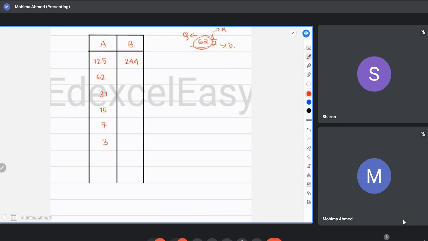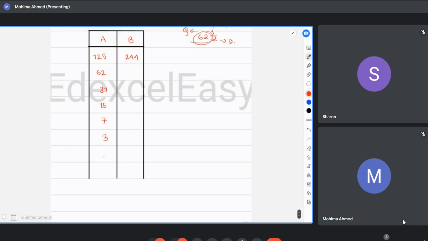Then 3 divided by 2 gives you 1 and a half. So now you're going to get 1. This is your last stage, right? We're supposed to stop the entire trace table whenever you get 1 for column A. And then you can continue for column B by multiplying every number by two. We just have to double every value. So 244 times 2 turns out to be 488.